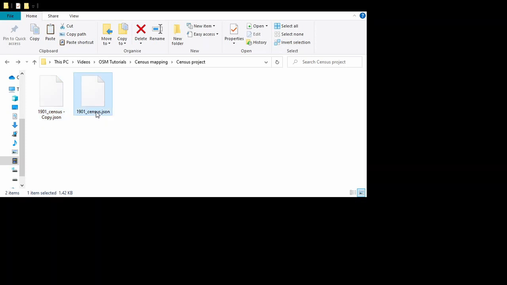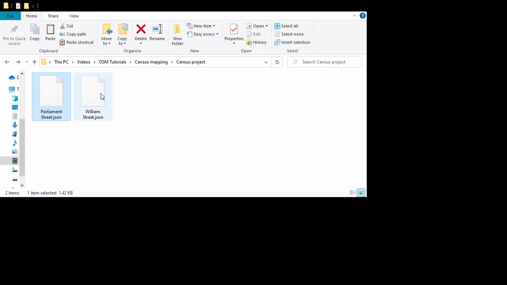So I will rename the first one into William Street. And the second one, let's say I will call Parliament Street. Of course, you have to name them into the streets that you have in your town or village.